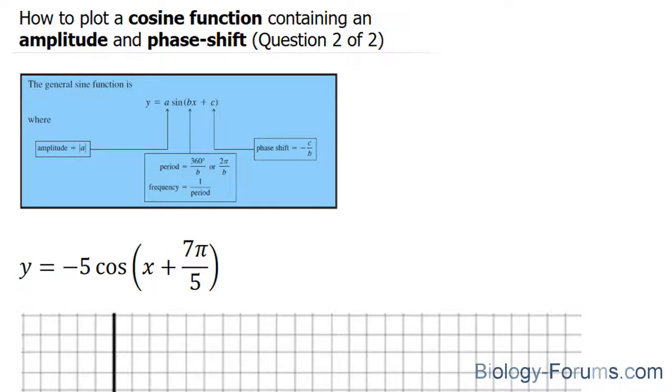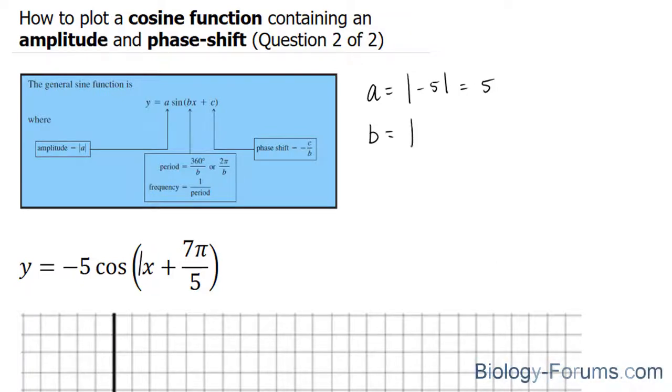Your A value, in this case, will be the absolute of -5, which is equal to 5. Always take the absolute. These two lines represent the absolute, so if that were negative, it becomes positive. Next, your B value is the number that is in front of the variable. In our case, the number is 1. So don't make that mistake. There is a phantom 1 there. Don't make that mistake into thinking that your B is nothing.